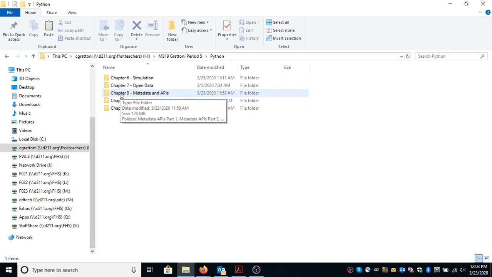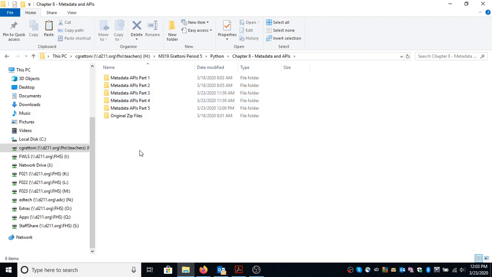So if we open up, we could see that there are five notebooks in this metadata chapter. They're self-paced notebooks. They're actually kind of perfect for e-learning. This wasn't done on purpose. We already had self-paced notebooks that you were already going to work through at your own pace in class. Now you'll just continue that process from home. There's five of these notebooks. Metadata part 1, 2, 3, 4, and 5.